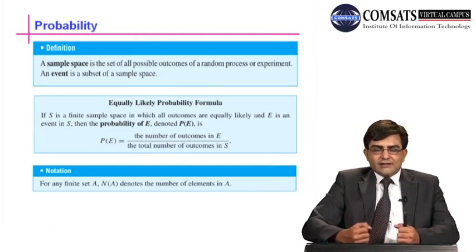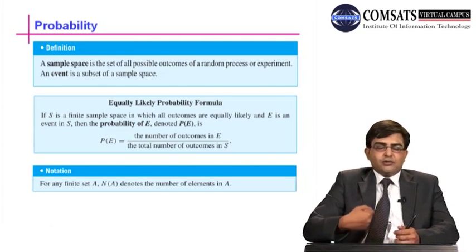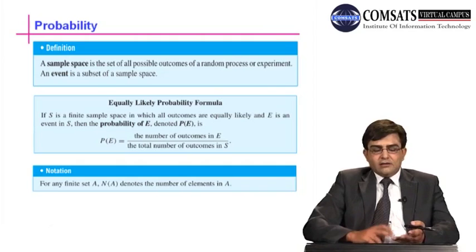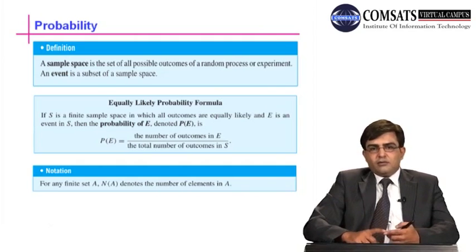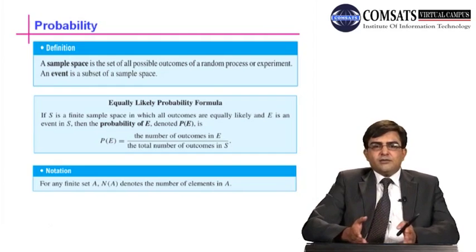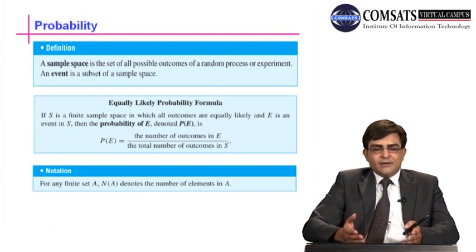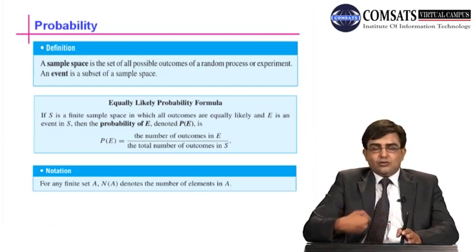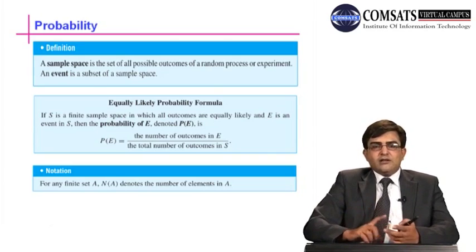And if you do an experiment, for example, you throw a die 100 times, what are all the possible outcomes? On a die it can appear 1, 2, 3, 4, 5 or 6. No other number can appear on a die. So all the possible outcomes of the die is basically the sample space of this experiment. That is, if you throw a die 100 times, 200 times, the sample space would be 1, 2, 3, 4, 5, 6. So this is your sample space.